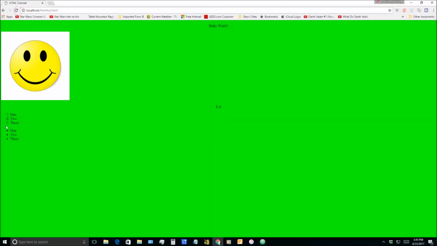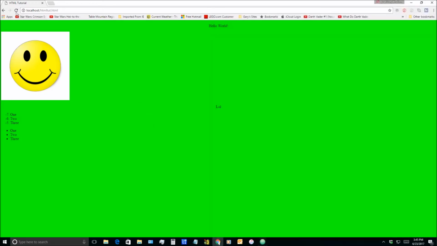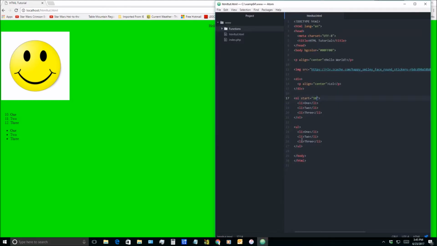See, same thing, counts up, like, it's smart, it's a computer. Well, not smart, computers are really dumb, but it's not that dumb. It can count up and stuff. Computers are math-based. It knows how to do that. So that's basically how you do ordered lists and unordered lists.